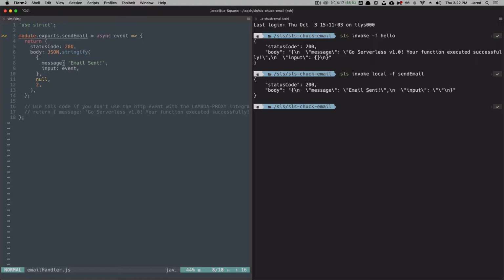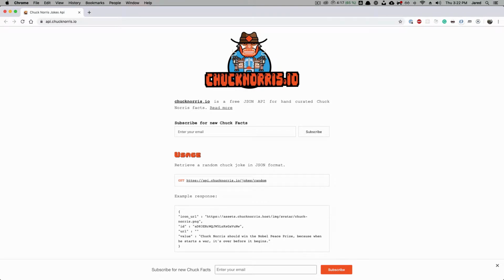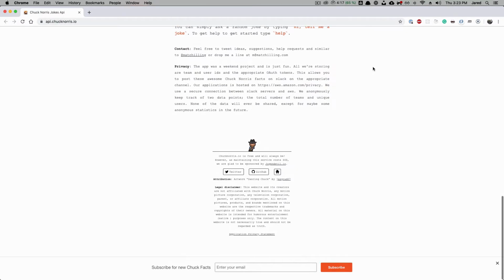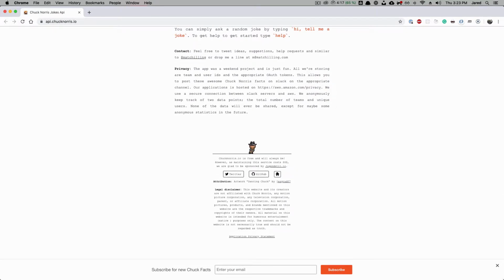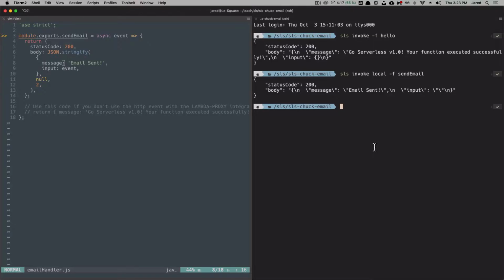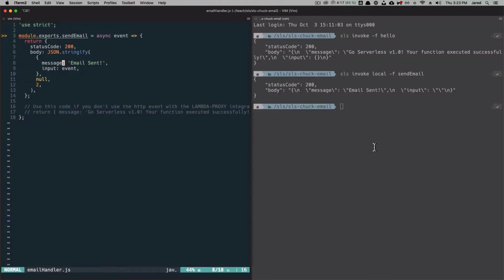So in my journeys across the internet, I ran across this friggin' sweet API, which will grab random Chuck Norris jokes. So that's what we're going to be using. Look at that sweet dancing guy. That's what we're going to be using for this exercise. So head back over here.